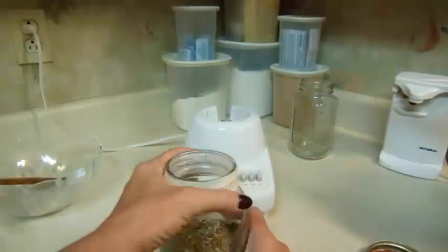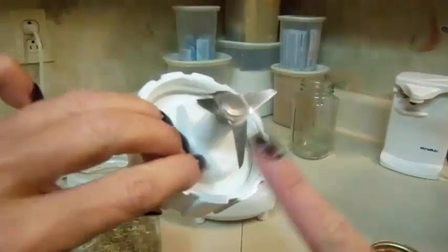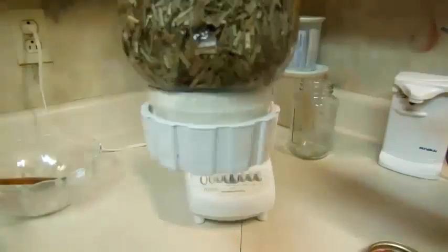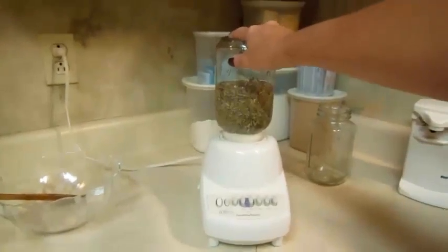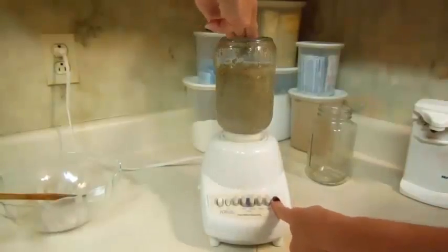Now take the bottom of the blender and make sure your rubber ring is at the bottom. So the plate for the blades is what's closest to the jar. Alright, and you turn it on and screw it back on like you're putting it back on the bottom of the blender cup. Now, you can flip it up and you can see it's not leaking. Ta-da! Now, place it back on the blender just as you would the cup, and you have a blender cup that's completely sealed.